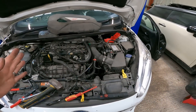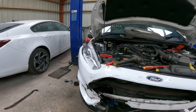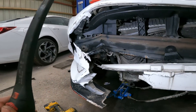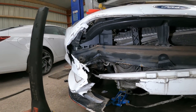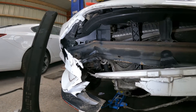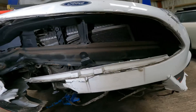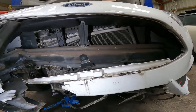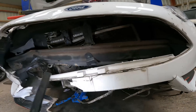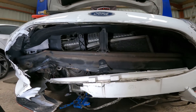The whole front panel is absolutely destroyed. It's hit the front crash bar hard and done its job — I think it's hit some kind of post and gone up over it. But believe it or not, the chassis leg is okay. I've had a good look and the end plate's a little bit bent at the bottom, but the leg itself is fine — which is unbelievable. A full rad pack with front panel, crash bar, and intercooler is about 150 to 200 quid secondhand, so that sorts all those issues out. This looks a lot worse than it actually is.